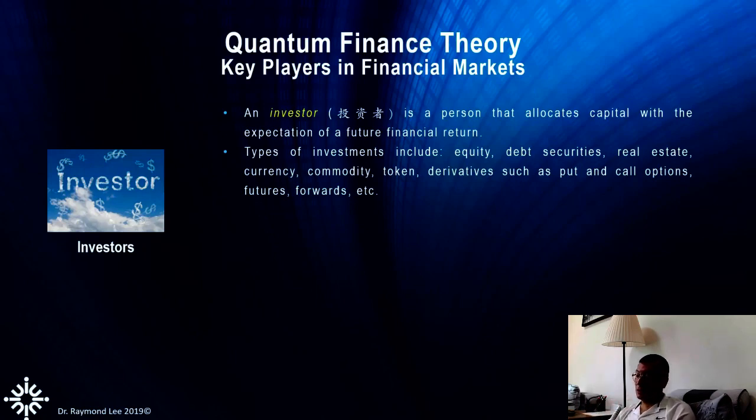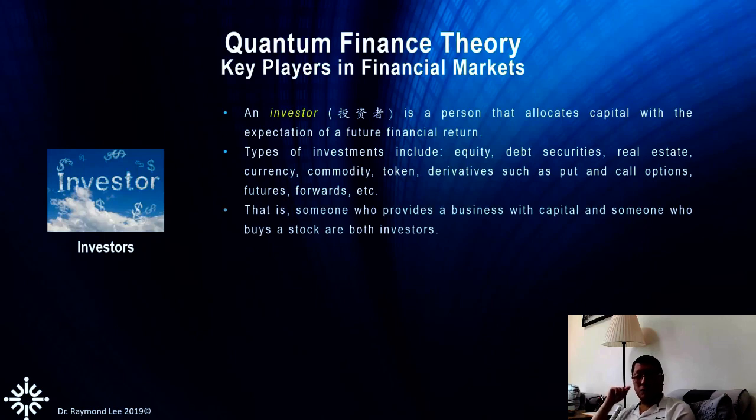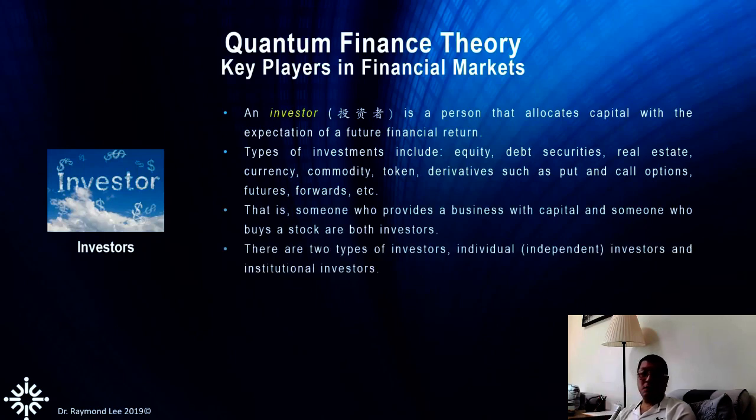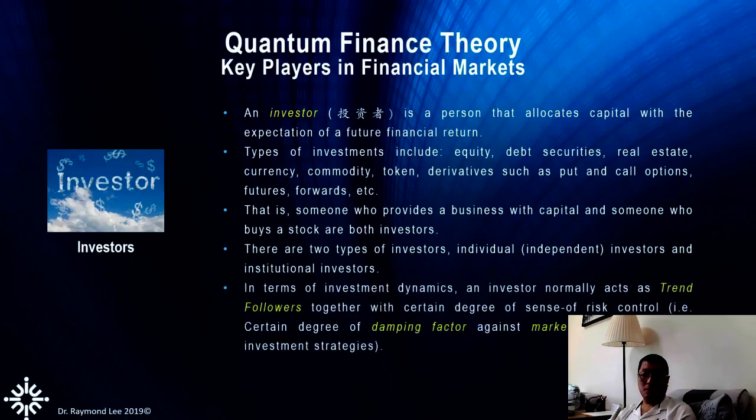The second is they will have some risk mind, which means they have some risk control. So it can be the real estate market, commodity market, stock market, that kind of thing. So the most important thing is first, an investor all the time is a trend follower, which means the direction should be the same as the trend of the market. Otherwise, it will be a speculator.